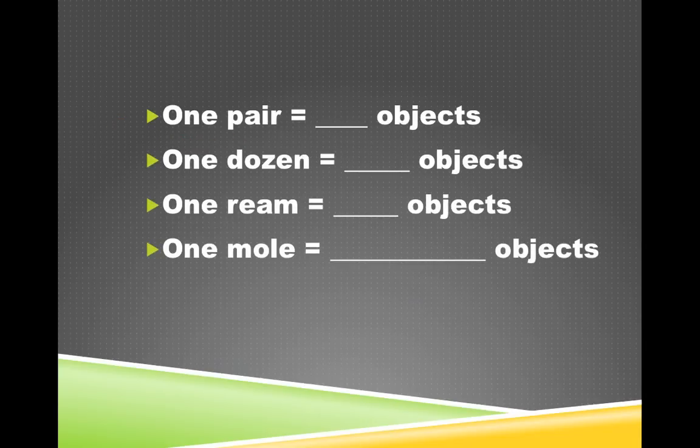So remember that we're talking about conversion factors. So pause the video right now. On the other side of your notes, the interactive side on the left-hand side, I want you to write down this 1 pair equals blank, and I want you to try to fill it in based on what you know. Okay? So pause the video and go ahead and write that down and do that.